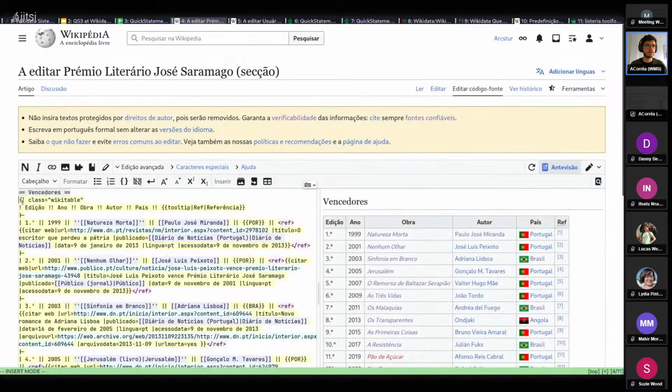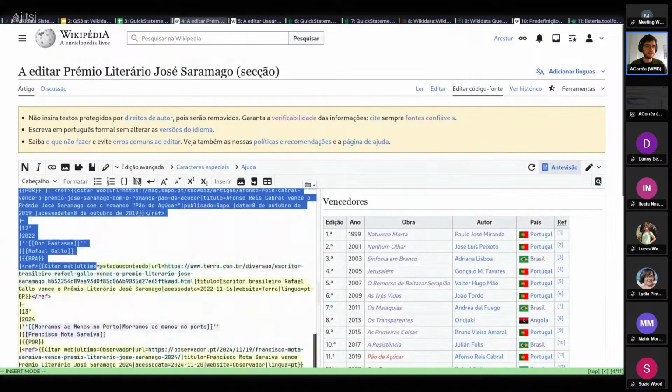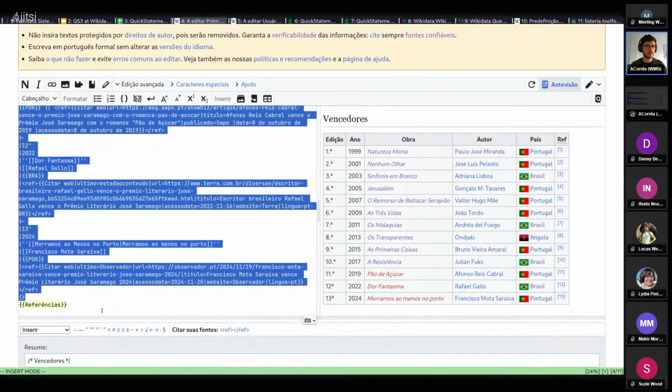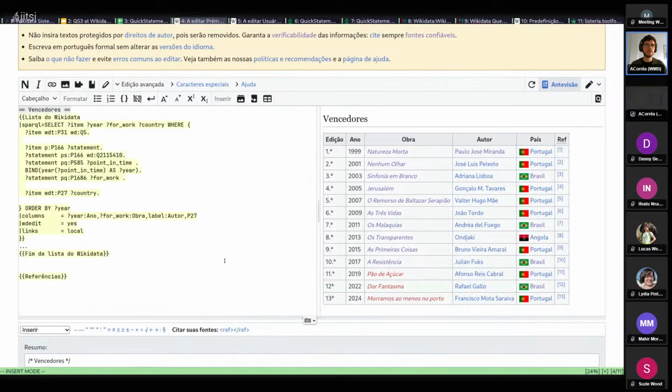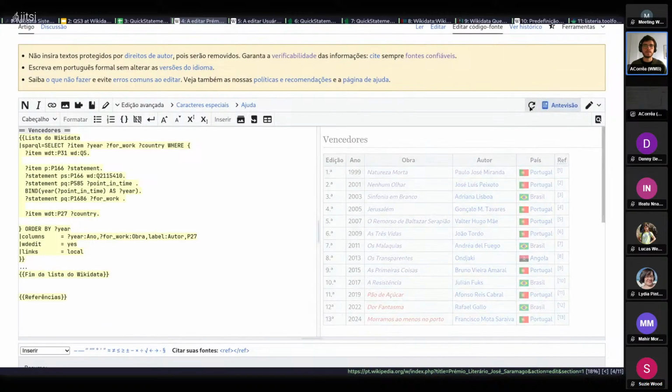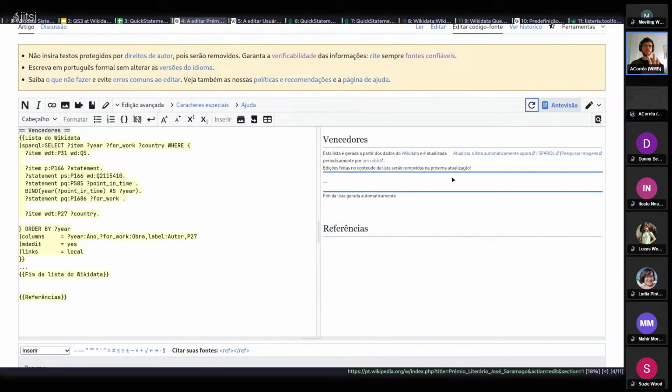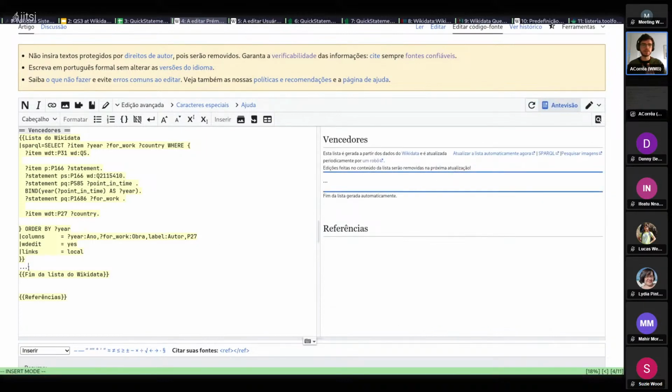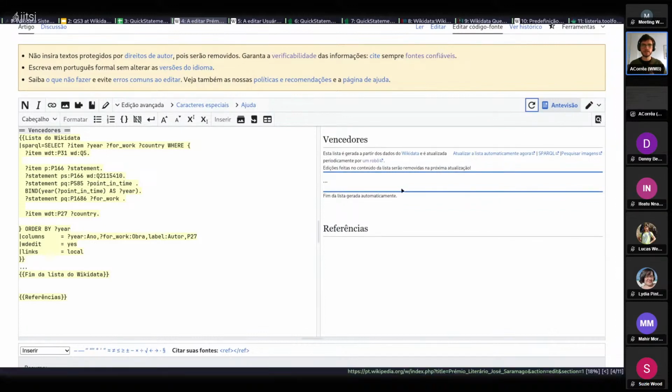Winners, and then just remove this data here, and then add this Listeria label here. And then this is the start, how the list appears at first. And then Listeria will automatically update this data here with the Wikidata data.